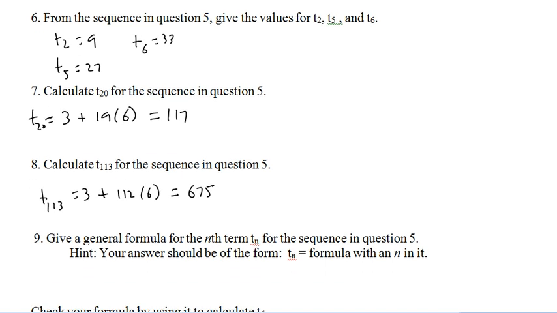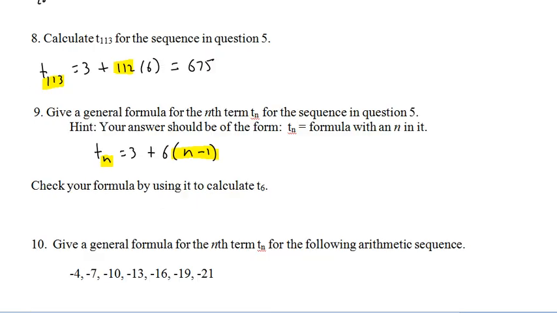So, generally for this, if I want to find Tn, I'm going to have to have 3, and then I'm going to have to have 6 times N minus 1. So, if it's, in this case, it was 113, so we had to multiply by 112. So, whatever N is, we're going to need to multiply 6 by 1 less than that and add it on to the initial term. And, we can test our formula because we know T6 is 33, just from counting it out. So, we'll go T6 is going to equal 3 plus 6 times 6 minus 1. And, indeed, we do get 33. That does work.